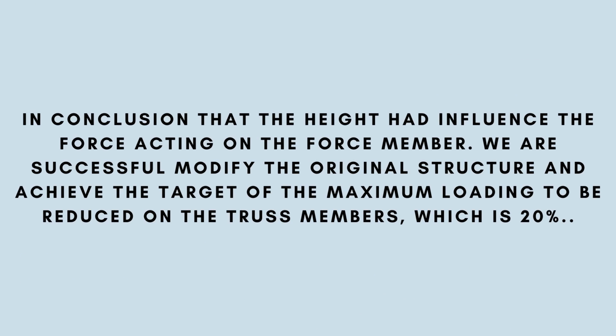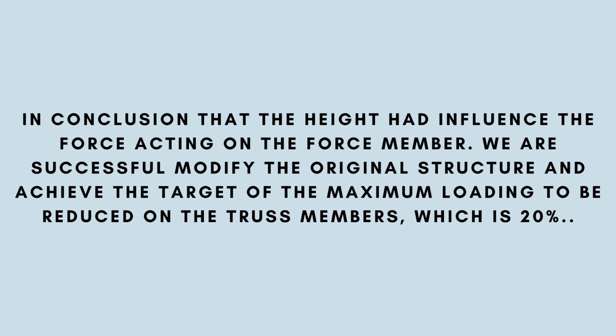For the conclusion of our report, we have analysed the loading of the double roof truss in order to reduce the maximum load and incremental weight by 20% and 22%. Firstly, we set the original structure with a central vertical post of 2.98 meter height and span length of 10 meters. For the modification of the structure, we increased the central vertical post to 4 meters, while the span length remained unchanged.